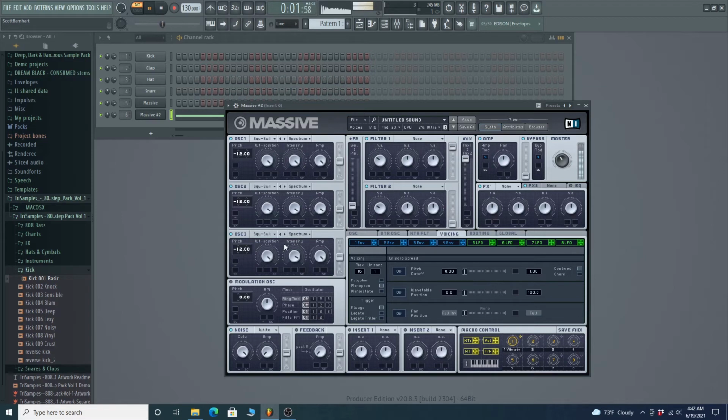So now what we want to do is we want them detuned with each other. So there's two ways to do that. The first way is you can manually go up or down with the pitch control, just slightly on each of them. You know, just little subtle differences like this, and it already gives the sound some movement. Now, another way I like to do it, which gives you almost a little bit more control in the rate of change for the phasing.